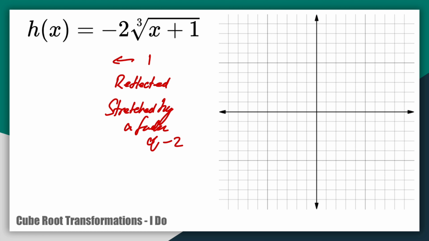of negative 2. Okay, so I'm going to plot our parent function: 0, 0, 1, 1, 8, 2, negative 1, negative 1, and negative 8, negative 2, okay? And I always do the stretch and compression first. So I'm going to multiply all these by -2. And quickly you can see that's just going to flip them all, right? If you're down here at -2, it's going to go up to +2, right? And all these are really just going to flip. Pretty interesting, okay?